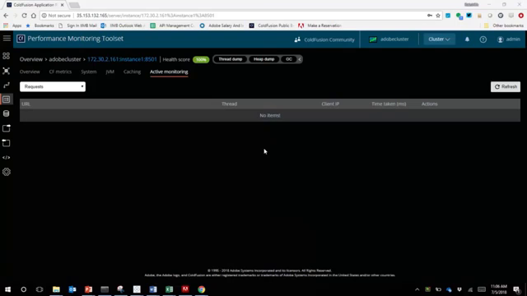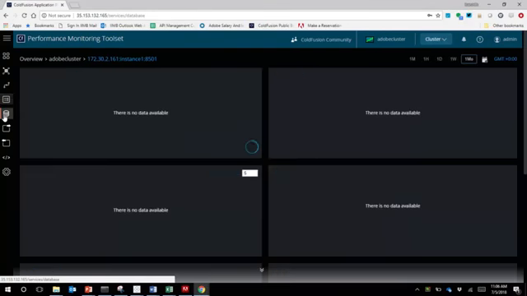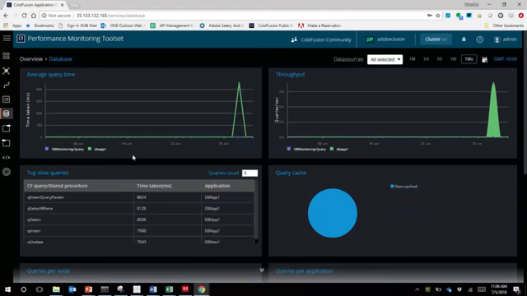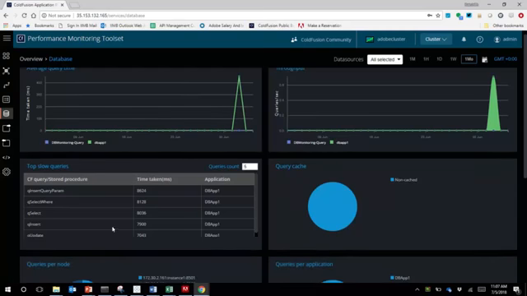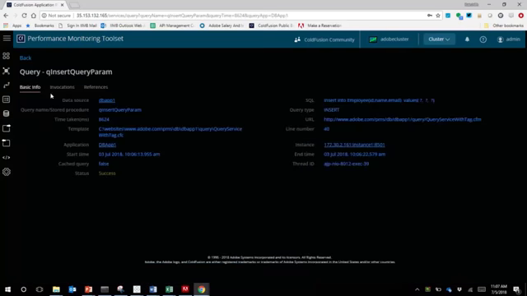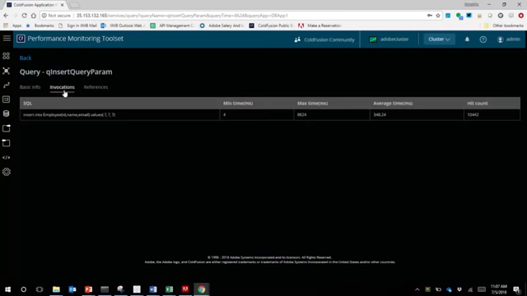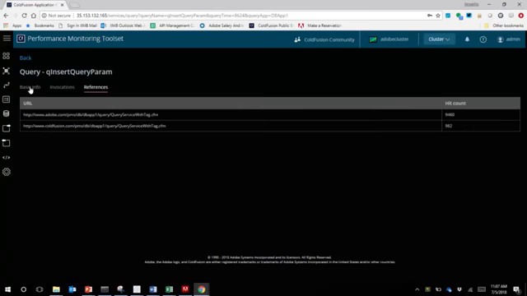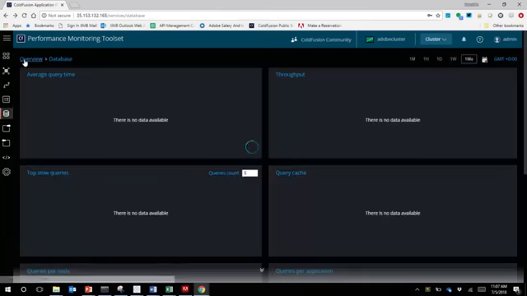At this point, we saw the connector, we saw the system metrics, we saw a whole range of server metrics as well. Now let's look at the important one, which is the database. Here it shows you a neat graph about average query time, which were the applications that are invoking a specific query as well. You can figure that out right away. You can also figure out the throughput on your database, which are my top slow queries, and figure out more details about that as well. It gives you information about the queries in general, invocations, references. All this is available as a part of the system here.